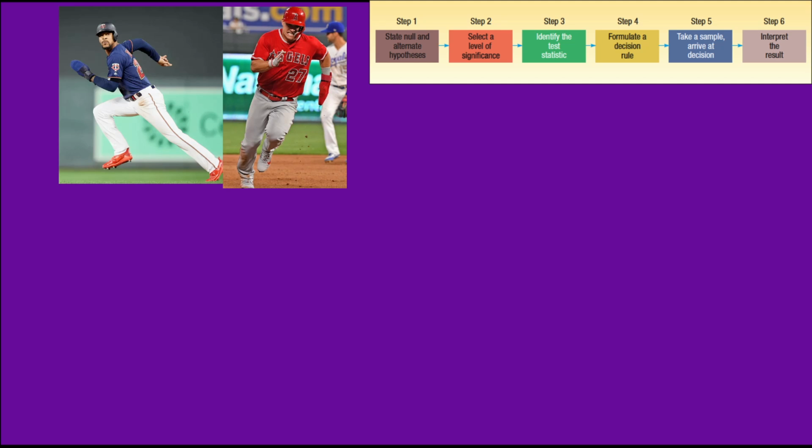So let's set up our null and alternative hypothesis. So we'll work with the null hypothesis that they are the same speed. Okay, and there's a lot of different ways we could quantify speed. We're going to talk about kind of their max effort speed. And so we'll say kind of the mean speed when they're giving full effort, is that the same? Okay, our null hypothesis will be that is. And then if we reject that, we'll go with the alternative that one of them is faster than the other.